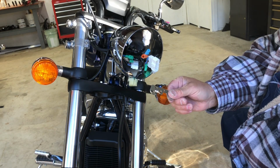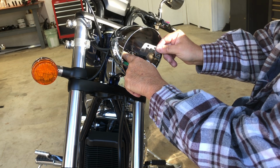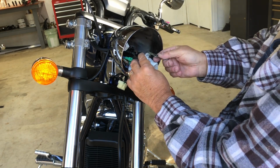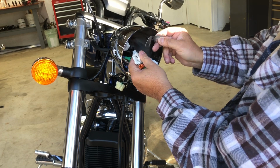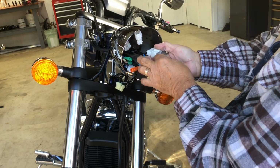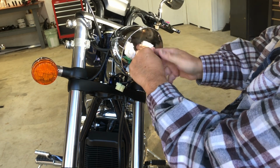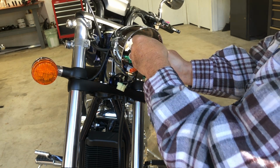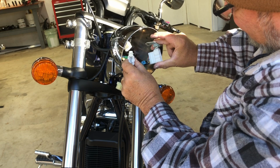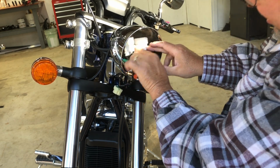Okay, this gets screwed in way in the back there. Honestly, I don't know how I'm going to do this. Okay, first things, these things snap into these. So let me see how I'm going to do this. Did it go that way? Huh. I think this is how it went. Like this. Yeah. And then it gets screwed in way back yonder.